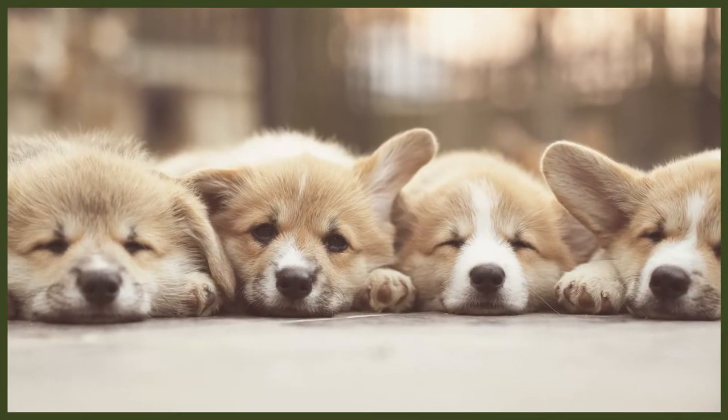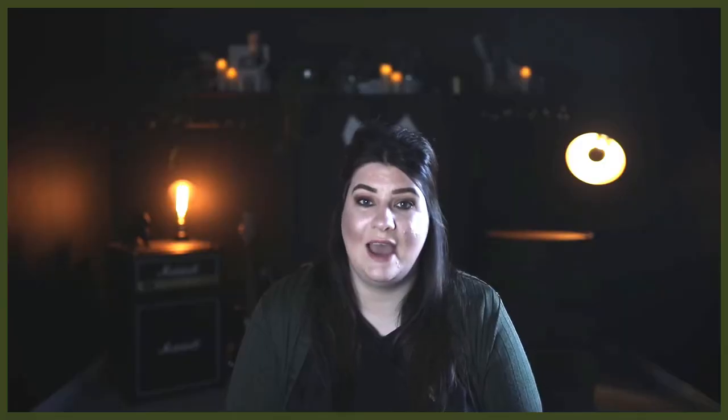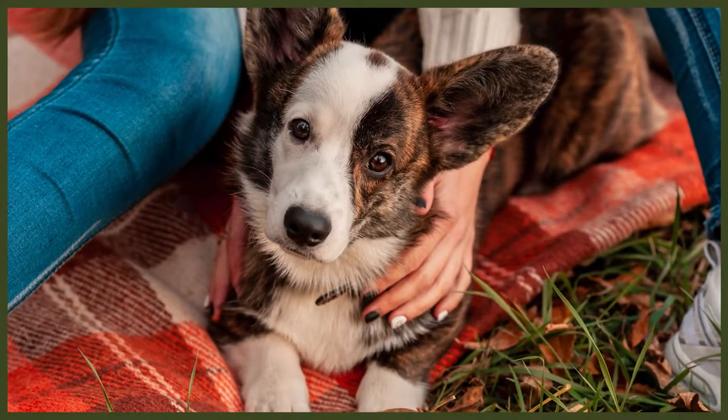The Corgi is a very heavy shedder. They shed all year long with a higher amount seasonally twice a year. They're easy to groom but will need regular brushing to control the shedding. You should brush your Corgi every week to remove any loose hairs and dirt to encourage new hair growth. This will help to reduce the amount of hair that finds its way onto your clothes and furniture. If your Corgi develops any mats behind the ears or on the thighs, spray a detangling solution on the area to then gently work out the knot with your fingers or a comb.